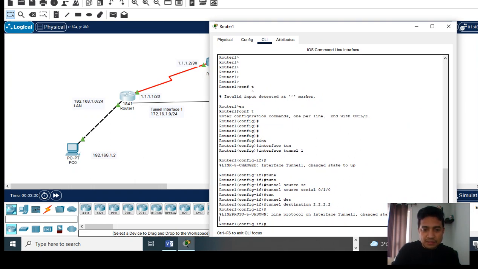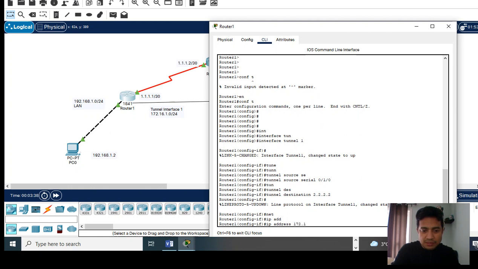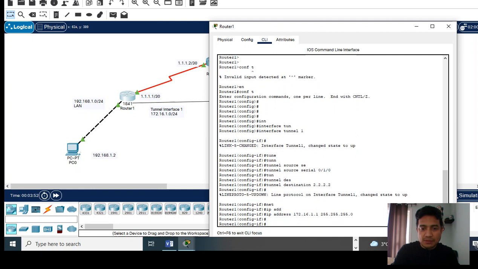The IP address is the 172 network, 172.16.1.1, 255.255.255.0. Okay, right, so router 1 is done.